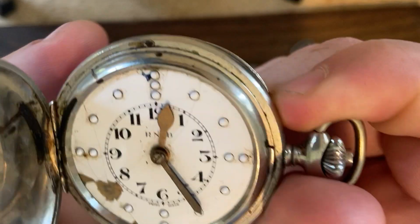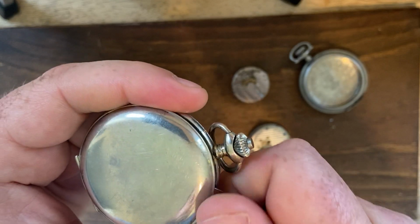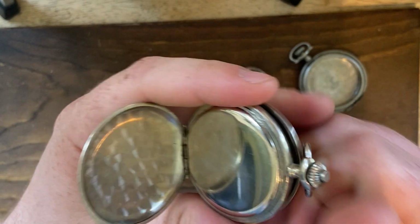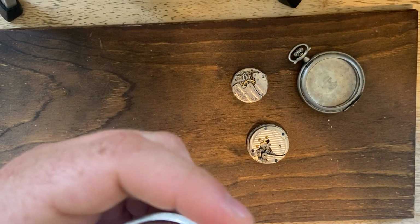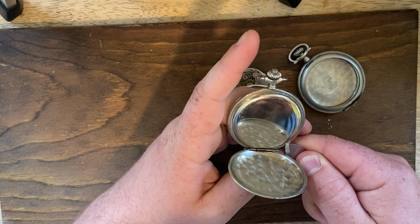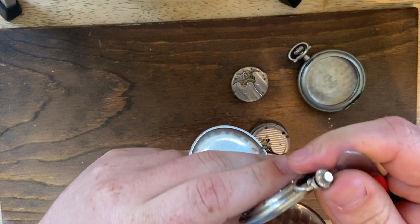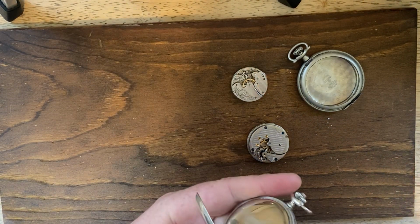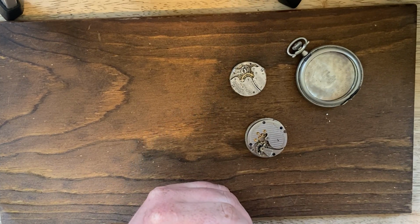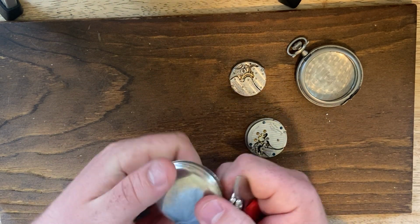Oh, and then there's the other side of the watch, and this is a really cool side. It opens up, and there's actually two doors on this side. I loosened them up so it wouldn't be so painful. There's one, and you could have an inscription, and then hopefully this one didn't shut permanently like it does sometimes. This one reveals the interior of it, and it shuts very tightly. I'm assuming just for the protection of it, which is fine and dandy because I want it to be nice, but I guess I'll have to give up. But that's why I have other examples. All right, so I'm gonna put this RNIB watch down.